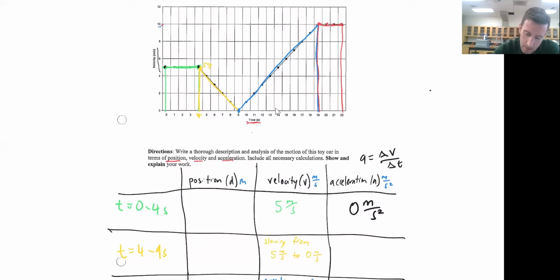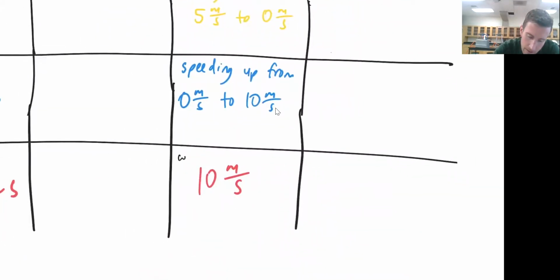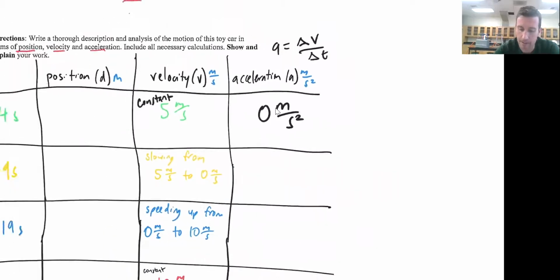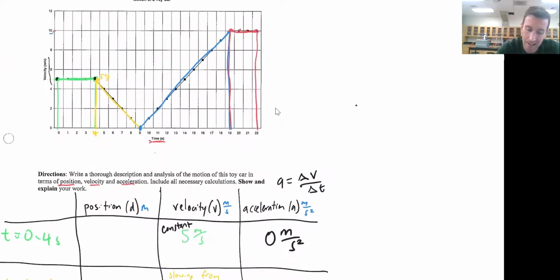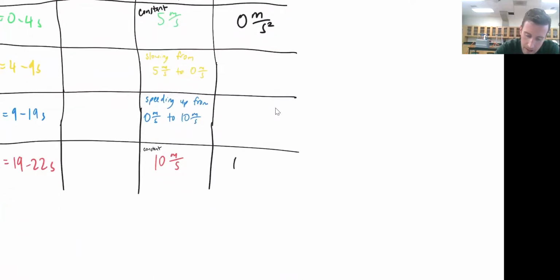So I could add in here, the velocity is constant at 5 meters per second, and same deal down for 10, it is constant at 10 meters per second. Okay, so acceleration is 0 meters per second squared there. And since I just looked at it, I also notice it's 10, 10, 10, 10 for that last section. So that's constant too, which means no acceleration. The acceleration is going to be 0 meters per second squared there as well.